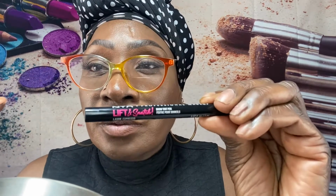The pen that I used, I used the NYX Professional Lift & Snatch. That's the one I use. They come in different colors. And you can use pomade or eyebrow pencil, whatever works for you. Just play with it and have fun, okay?